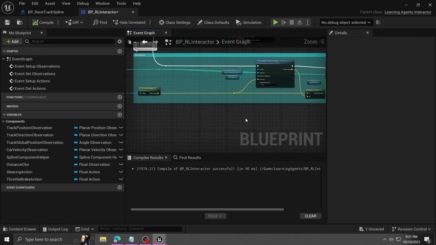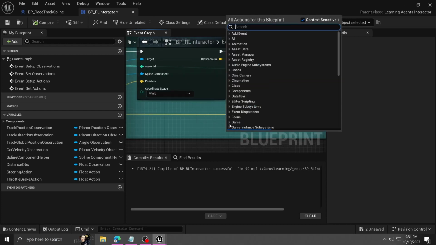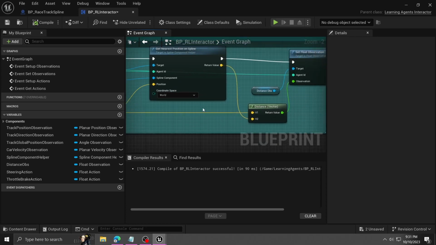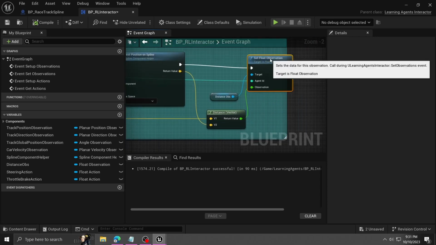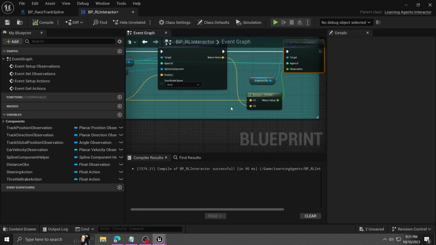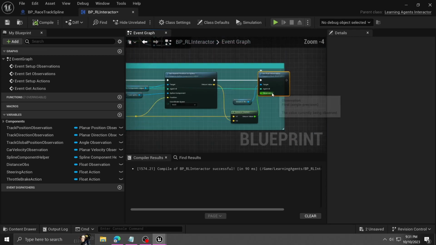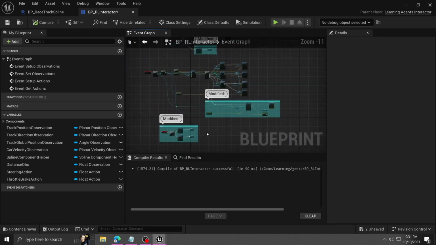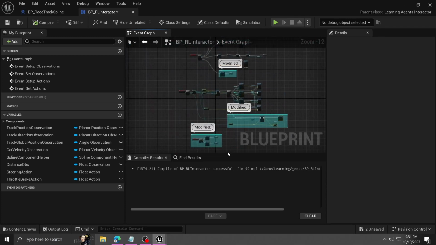The only thing that's modified for me is I got a nearest position on the spline point, and I got a distance from where the actual agent itself was, and I'm using that as an observation. I'm also using that as a reward in the trainer, but we'll get to that in a second. So these are the observations and the actions set up. Compile that, and then we got one more.